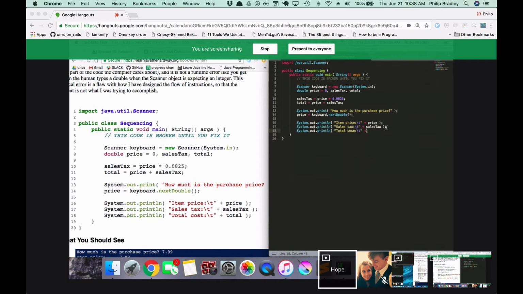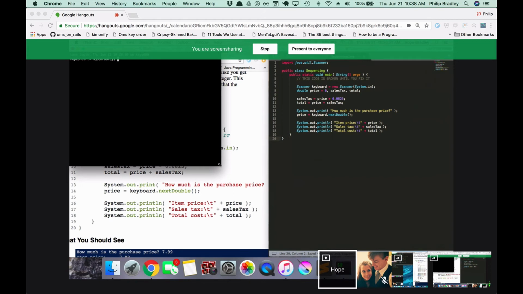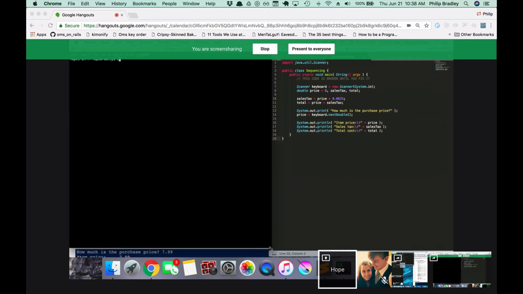Basically, variables start with a lowercase letter, but if it's a compound word, they'll capitalize the first letter of all the other words just to make it easy to read. So you'll see a lot of variables like that. The first letter will be lowercase, but then every other word will have an uppercase. Yeah.